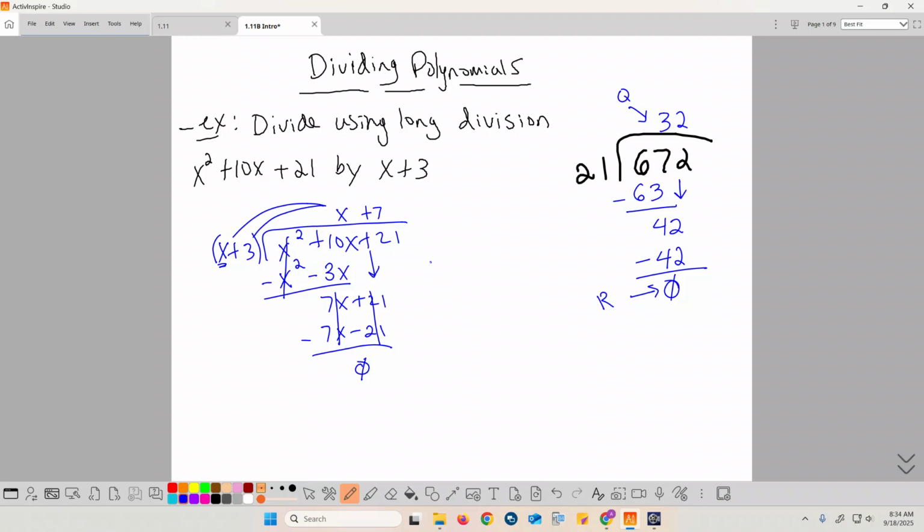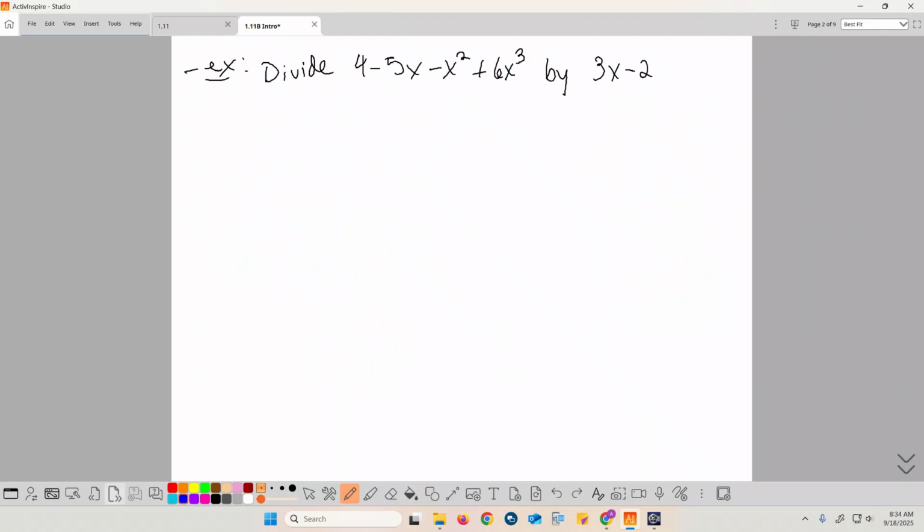And now I just want to take some time and go through maybe another question, and then we can jump into synthetic division. So here we have long division again, and you can see that the polynomial is all out of whack. So I like to always set it up into my long division, and when I set up my question here, I want to put it into standard form. So that means 6x cubed should go to the front, followed by minus x squared, followed by minus 5x, and then plus 4.